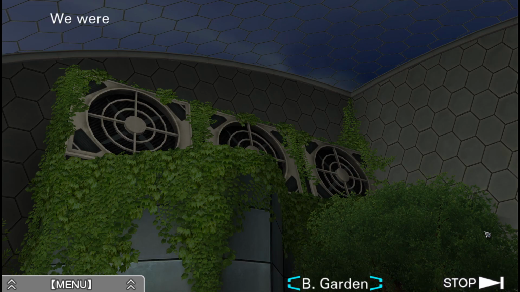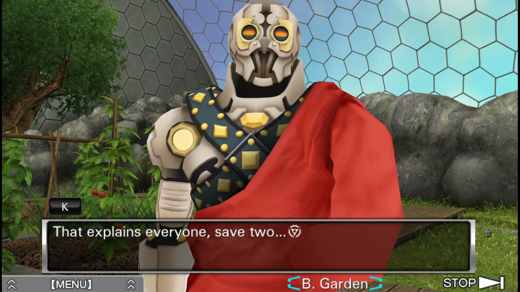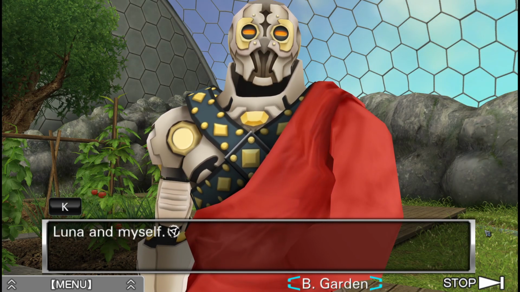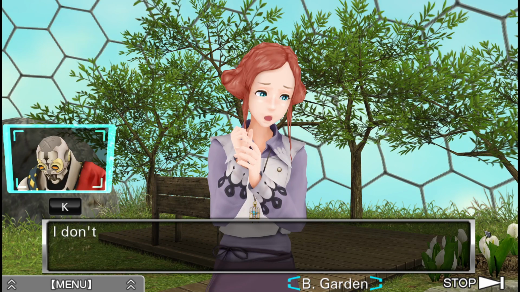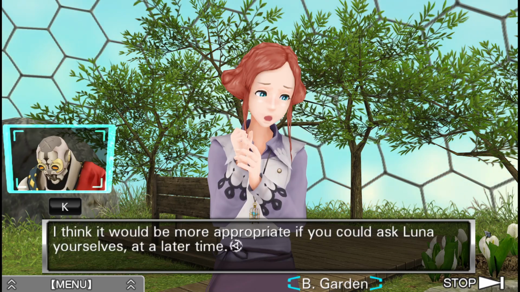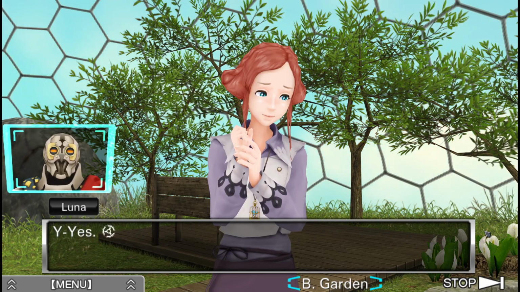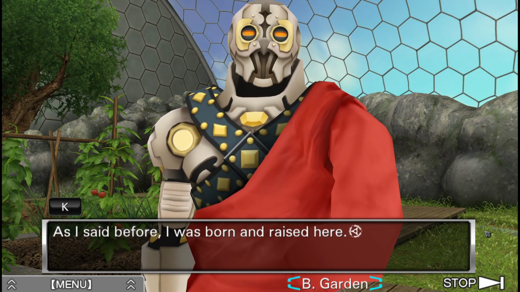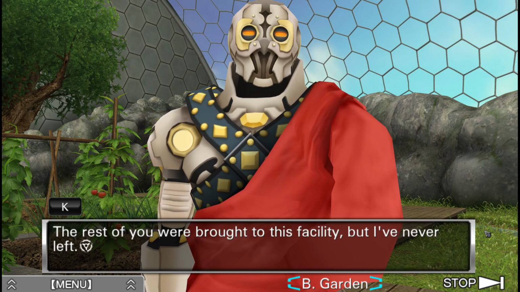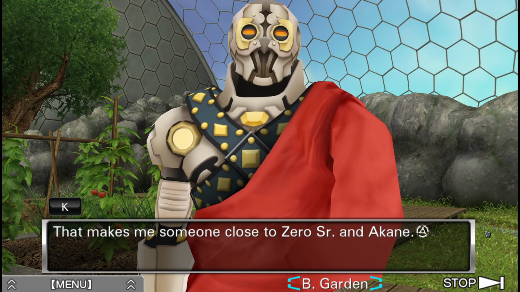No one objected. We were all curious. Excellent. That explains everyone, save two, Luna and myself. Sigma and Phi already know the truth about Luna. I don't believe I should reveal any more, however. I think it would be more appropriate if you could ask Luna yourselves at a later time. Would that be all right with you, Luna? Yes, that's okay. As for me, as I said before, I was born and raised here. The rest of you were brought to this facility, but I've never left. That makes me someone close to Zero Senior and Akane.